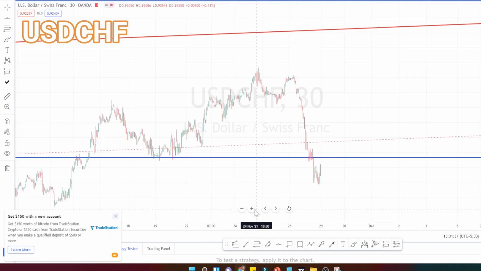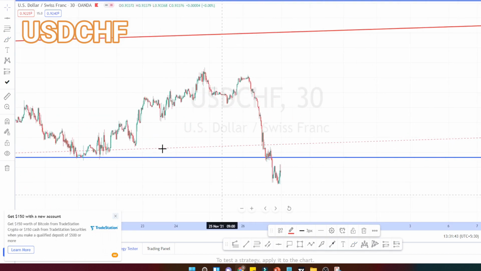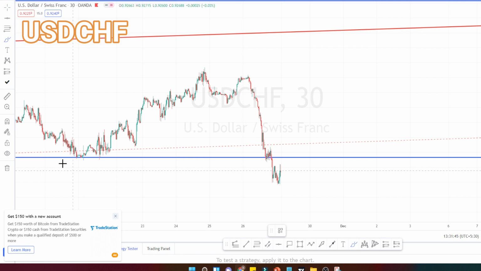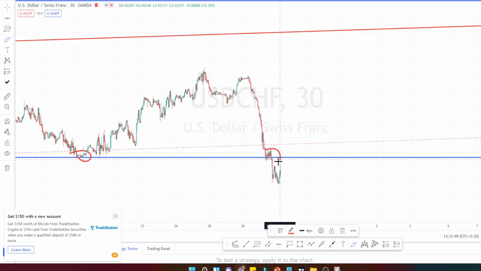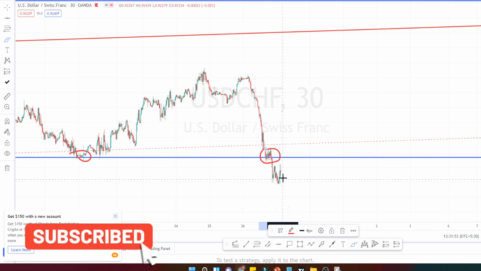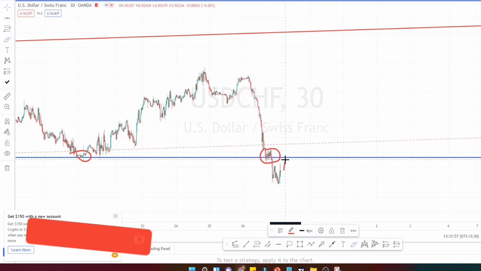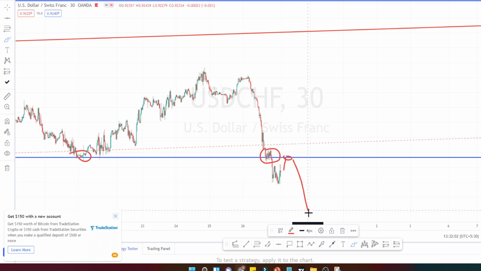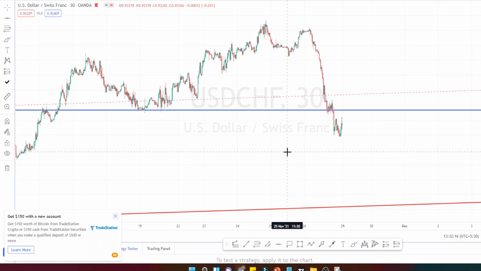I am in 30 minutes time frame now in this currency pair. Let us mark the support and resistance. Presently we know that this level has been acting as a support, and it has broken this support level also, and it is in a bearish trend. I am expecting in the 30 minutes time frame to retrace and test this support or resistance level and downtrend to continue. Let us mark the trading ranges.